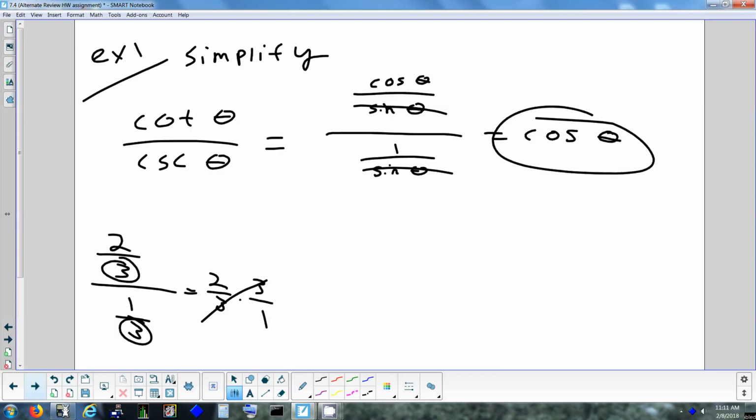Very easy to verify, or at least suggest you did this right. Graph your original problem in Y1, graph your answer in Y2. If they look the same, then you probably did it right. But remember, a graph by itself doesn't prove anything. This algebra that we went through is the proof.